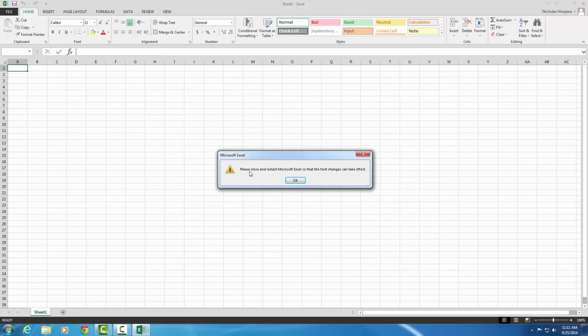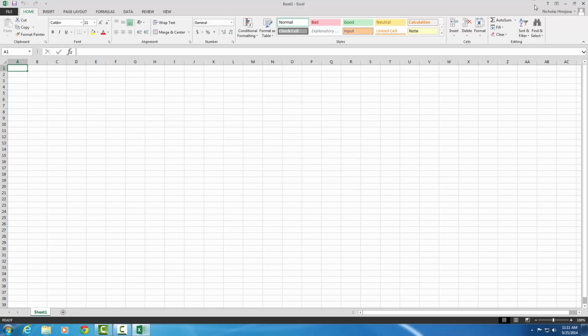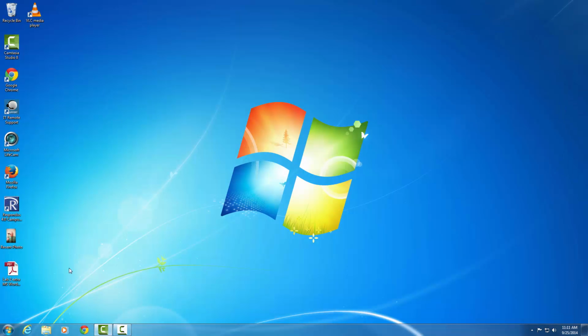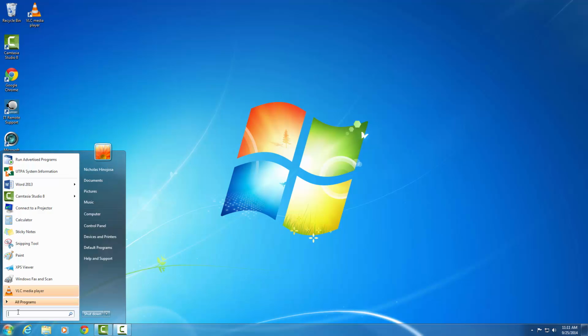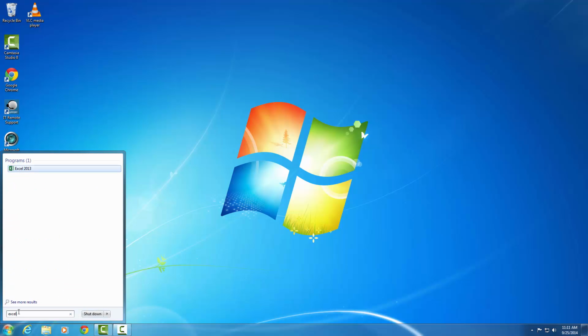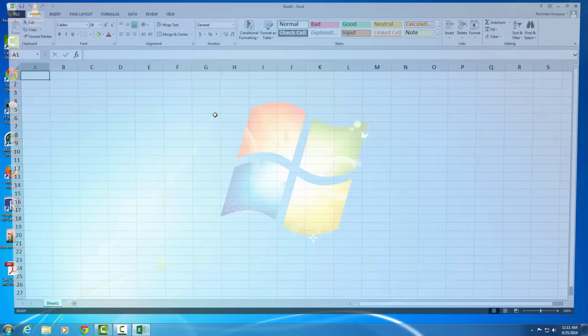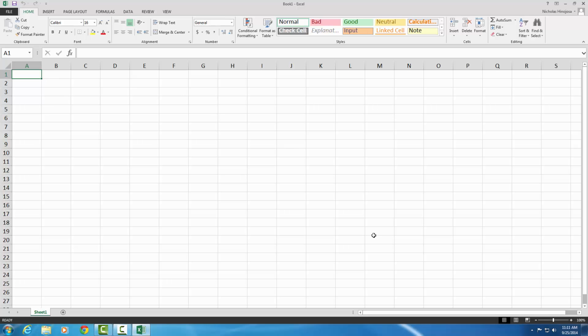You'll need to close Microsoft Excel and then reopen it, so that way the font changes take effect. So go ahead and hit OK, close this out, don't save, then open up Excel one more time. And now the cells are a little bit bigger and they're easier to see.